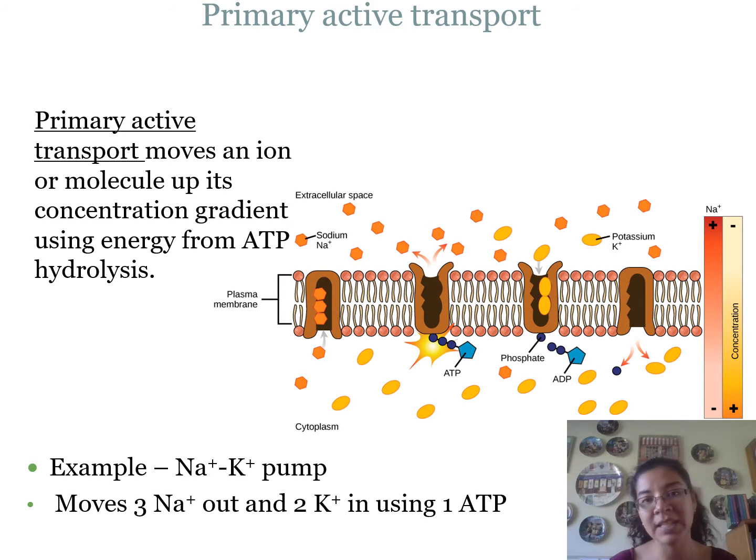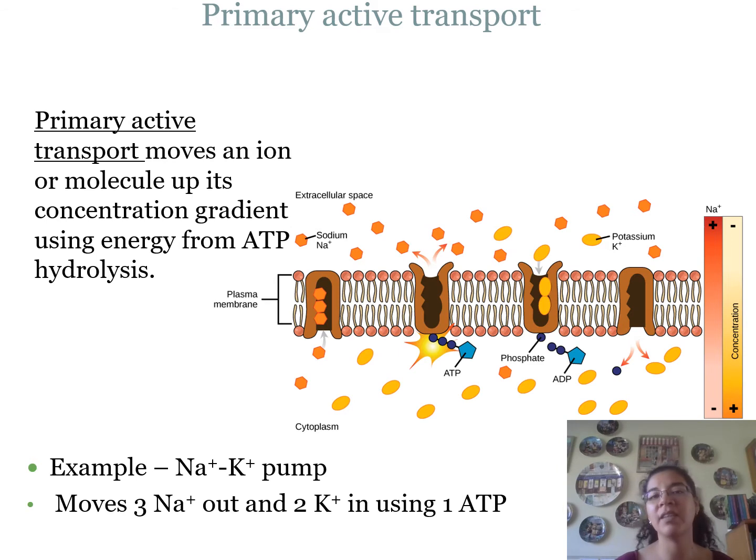In this case, for the sodium-potassium pump, three molecules of sodium are going to be moved from inside the membrane to outside the membrane. And two molecules of potassium are going to be moved from outside the cell membrane, the extracellular environment, to inside the cell, to that intracellular fluid. So here we have the cytoplasm. And this sodium-potassium pump is continuously working to maintain a constant disequilibrium of charges. We have more sodium outside the cell, more potassium inside the cell, an overall negative charge inside the cell, and an overall positive charge outside the cell. This is very important in maintaining that homeostasis, that disequilibrium.